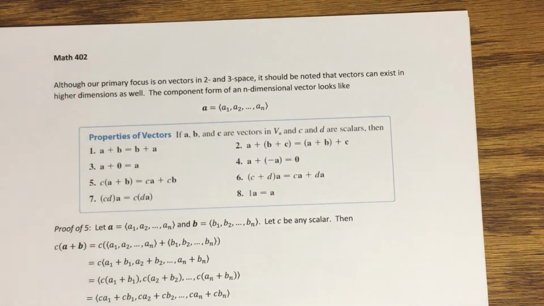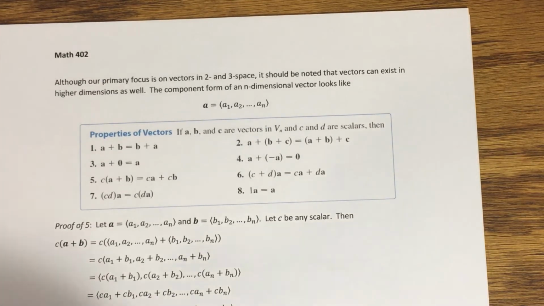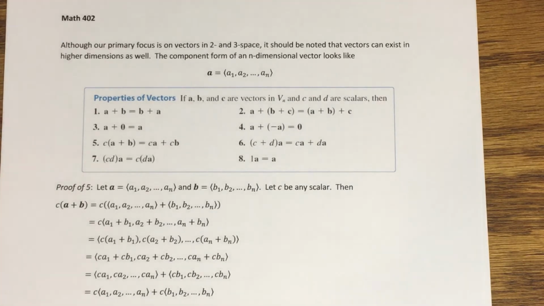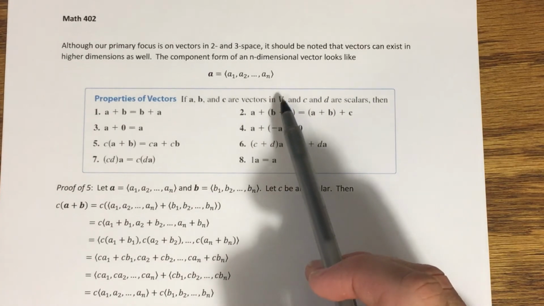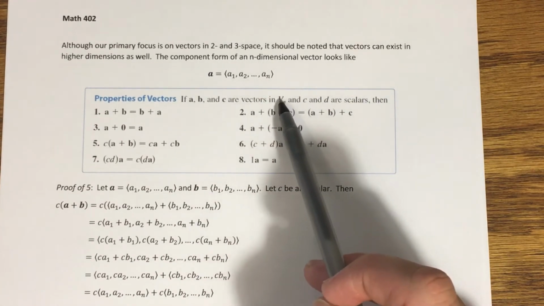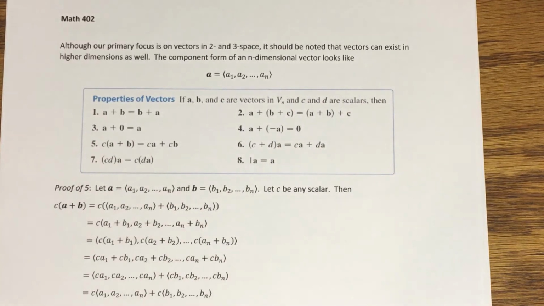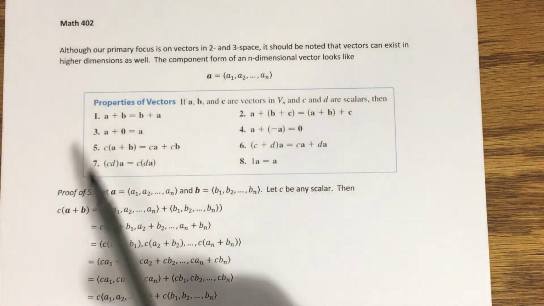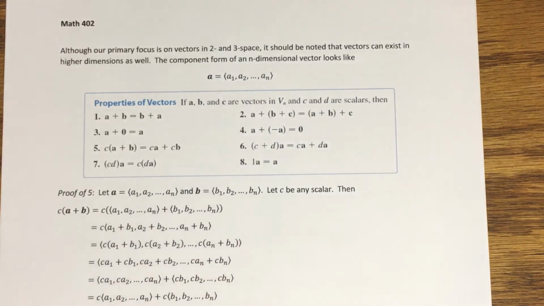We just don't really mess with them much in this class. All right, let's talk about some properties of vectors. I'm not going to go through this one by one, but this is basically to establish some properties of arithmetic when working with vectors. Don't worry about this symbol right here, Vn. This is just a symbol that the author is using for the set of all vectors in n-dimensional space, and then he kind of abandons that notation later, so don't worry about that. Just think of A and B as any vectors, either in 2 space or 3 space or n space.